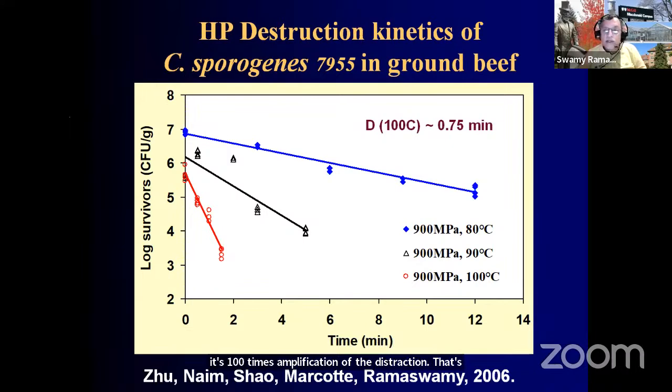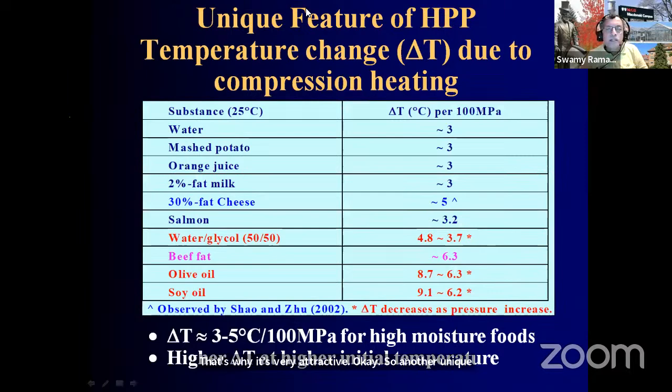Another unique feature of high pressure processing is adiabatic heating. Whenever you compress, the temperature of the product goes up. In the back of the fridge, it's always warm. Why? Because there's a compressor. Whenever you compress, the adiabatic heat increases the temperature of the product. It's shown that every 100 megapascals increase in pressure increases the temperature by at least 3 degrees. If you start at 25 degrees, you get approximately a 3 degree temperature rise in normal fruit. If the product contains more oil or fat, the temperature increases even further. For example, soybean oil can increase 9 degrees for every 100 megapascals. So if you process these things at 700 megapascals, you can get a 60 degree increase in temperature just by pressurization. So rather than trying to cool it down, you can make use of this for giving sterilization conditions. That's the principle on which high pressure sterilization works.